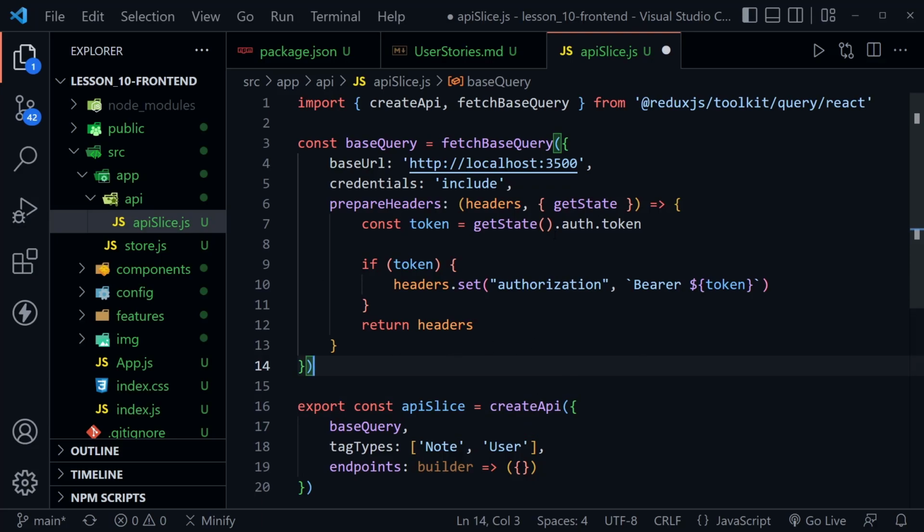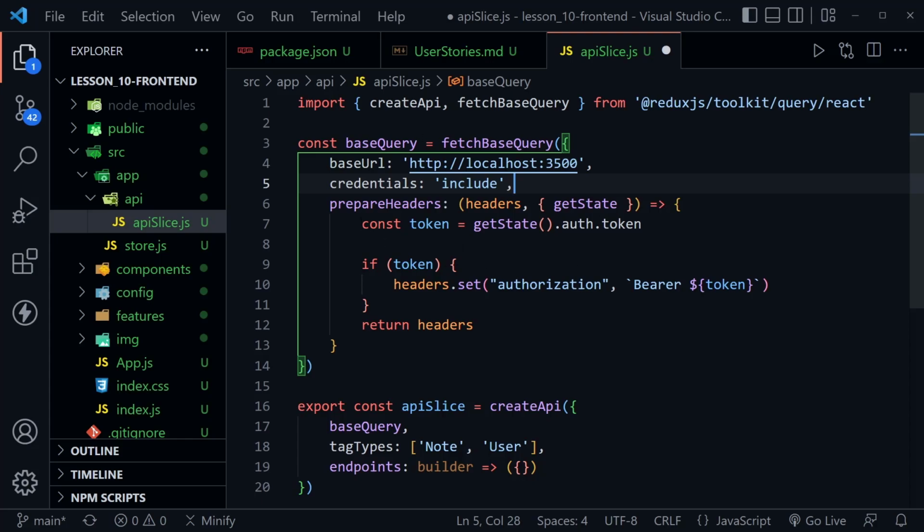Now let's look at what this does. We're putting fetch base query here, so we're setting our base query equal to fetch base query. Previously we're just providing this base URL. Notice right now it's localhost port 3500, and that's what we're using in development. We would need to change that upon deploying, but then we want to add some other things as well. One is to put credentials and include, so that's an important thing to add, and that way we'll always send our cookie. Remember, we have that secure HTTP only cookie that contains our refresh token. So when we need it, it will be sent.